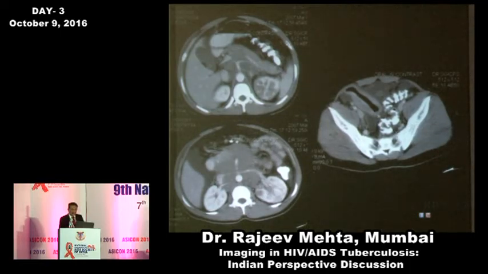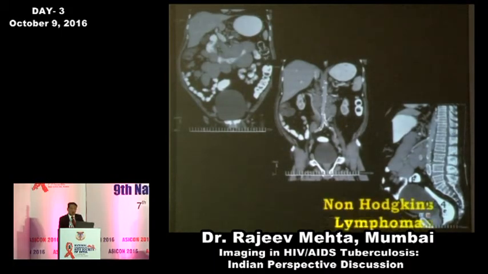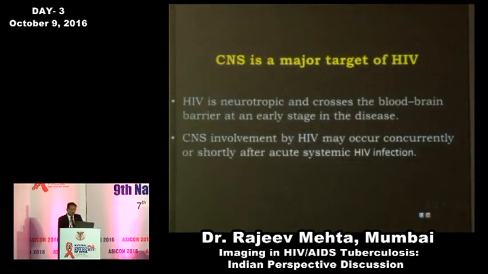The sections over here show diffuse thickening of one of the ileal bowel loops. This is called a hamburger sign, where you can see the lumen in the center and the two thick walls of the bowel. And this is a very classical imaging finding of lymphoma, because this is a large, non-necrotic lymph node mass with a very thick bowel wall involvement. A CT-guided biopsy was carried out and it proved to be B-cell non-Hodgkin's lymphoma.